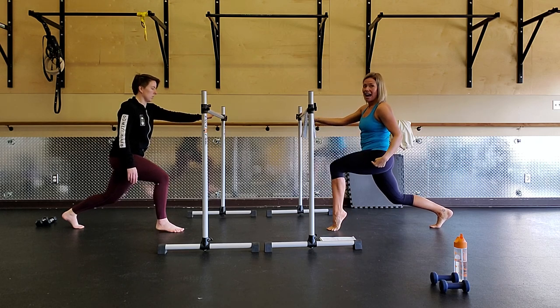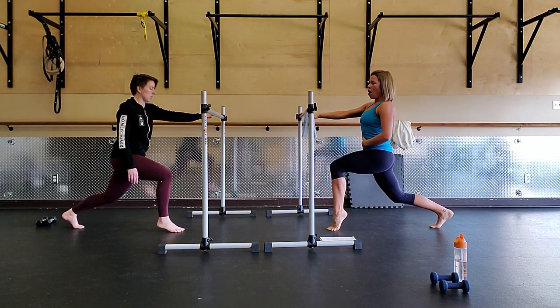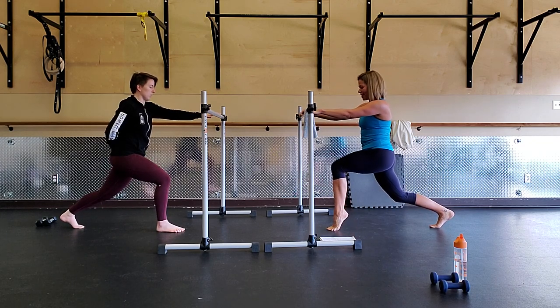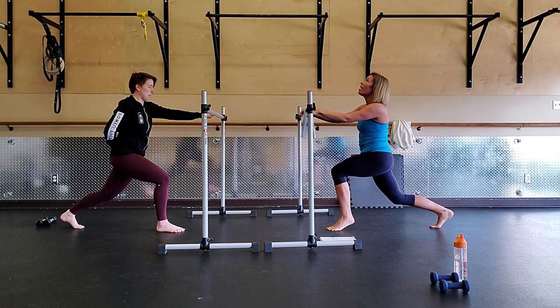So we're going to lift up and down, up and down. Now we're tall, core's engaged. Squeeze into those glutes. Good. Up and down. Lift and down. Let's go, 6. Woo. 5. Hold it, hold it. 4.